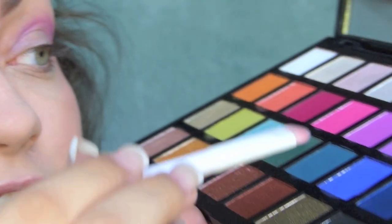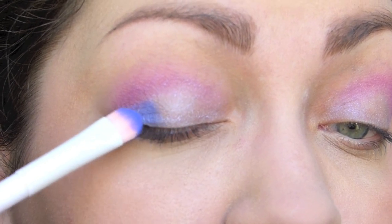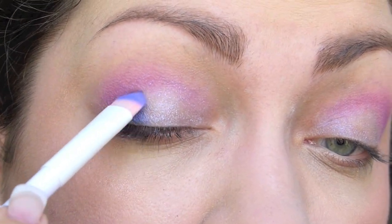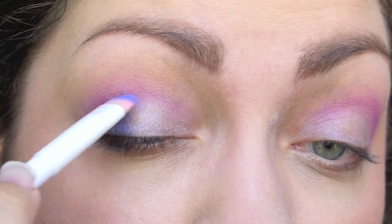A flat shader brush and go into Chris here. This is a really nice electric blue. I'm just gonna place this on the outer third of the lid, I guess. And then I'm just working it a little bit into the crease.